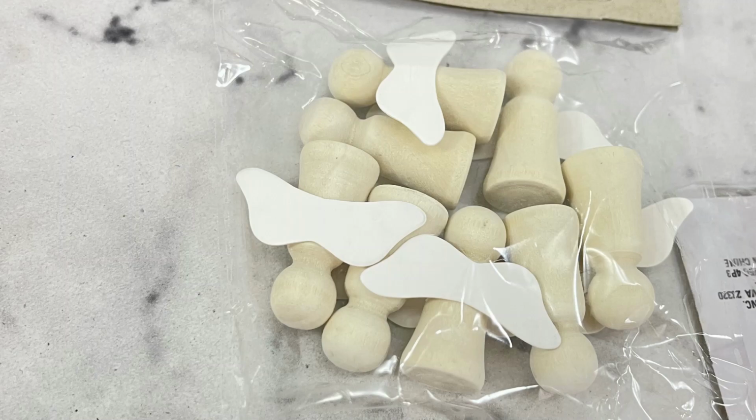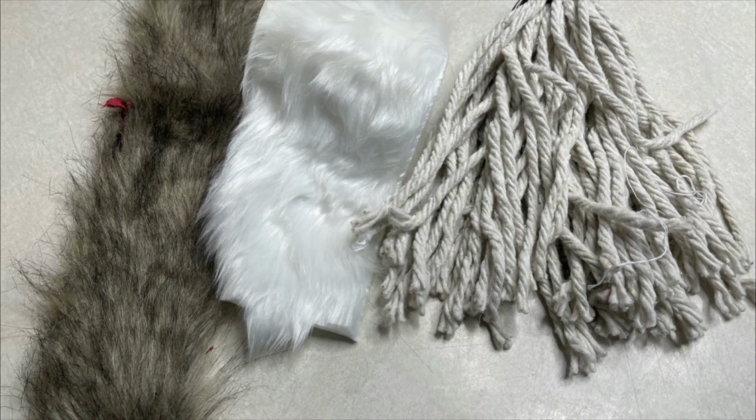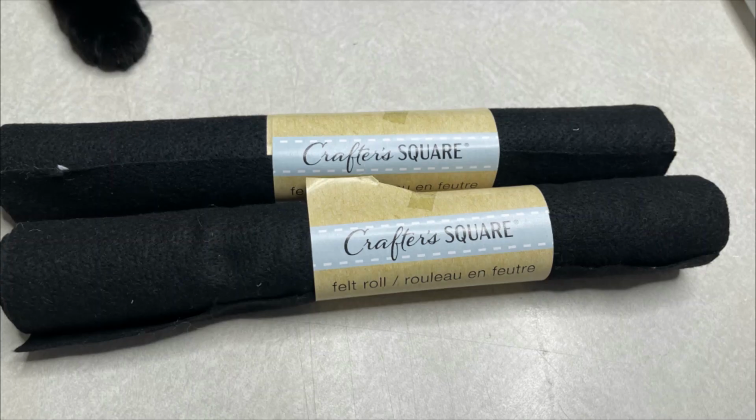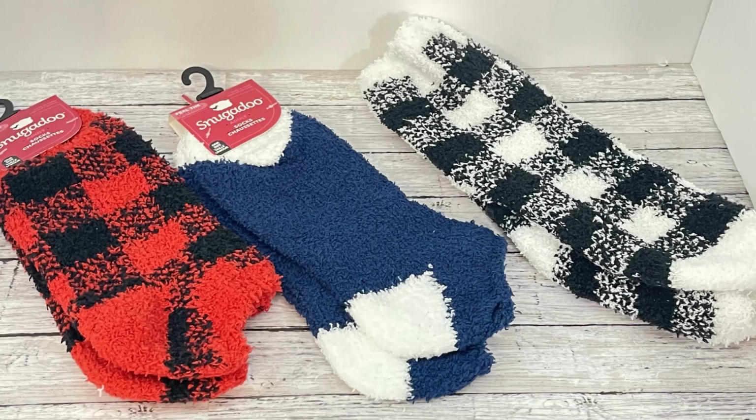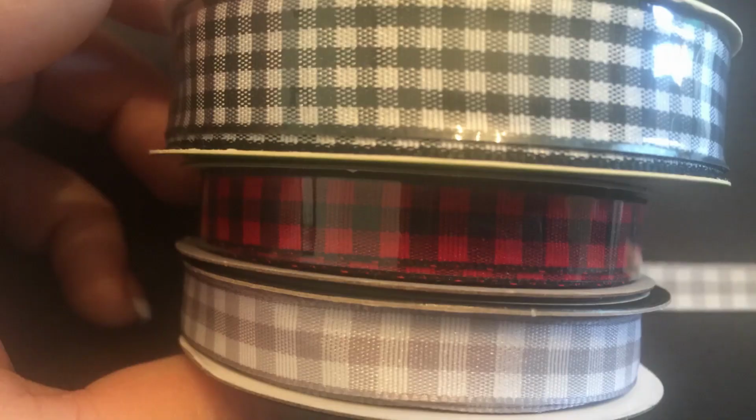We'll need some of these little DIY angels, and the booties, we'll need 2 of those. Those are optional. Something to use as a beard. We'll need some felt. We're also going to use some Dollar Tree socks, some floral that matches our decoration. We'll need some ribbon and some yarn.